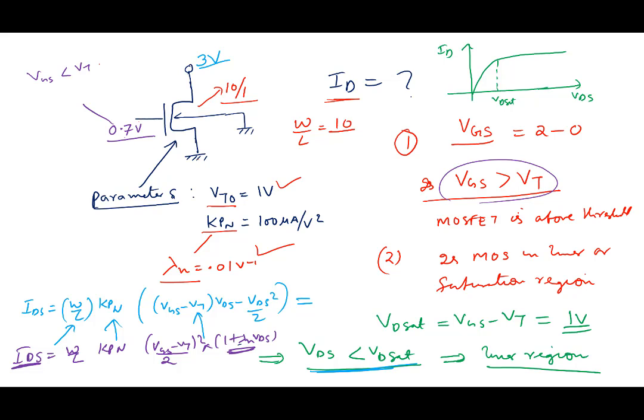VGS is less than VT, so it's actually working in the subthreshold region. We have not given you the model, but in the subthreshold region, when you plot ln ID, the current goes exponentially. It's not so important for us; the current drops exponentially. If we give you an expression for this exponential characteristic, then you'll be able to calculate how the current goes in this particular region, below VT.